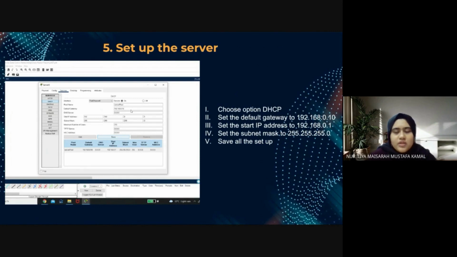The default gateway we use in this network is 192.168.0.10, and then we have to set up the start IP address of the server. In this server, the start IP address is 192.168.0.1, and then we set up the subnet mask of the server to 255.255.255.0, and we have to save all the setup.